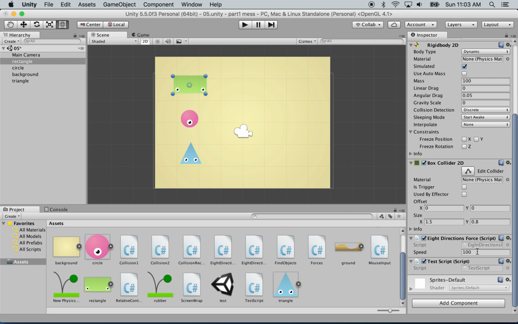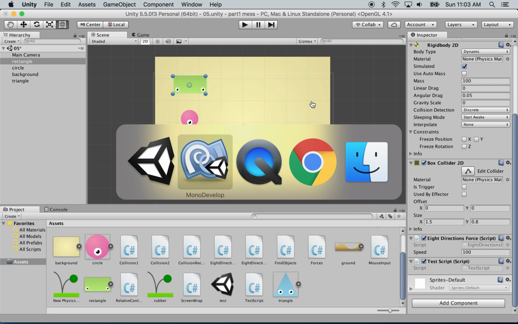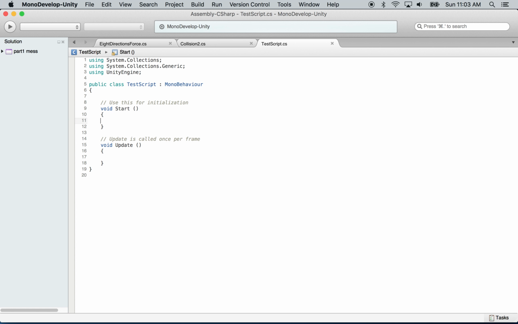Also, scripts can be stacked and accumulated. So in this case, I have two different scripts that are working independently. You can have more scripts of the same kind, and it's very likely that the effect will be cumulative. So if you have a script that adds a force to this rigid body, and you have multiple instances of the same script, they will work at the same time and produce a force that is probably twice as much as you want it to be. Anyway, test script, make sure that the class name corresponds to the file name, because otherwise it will miss the references.